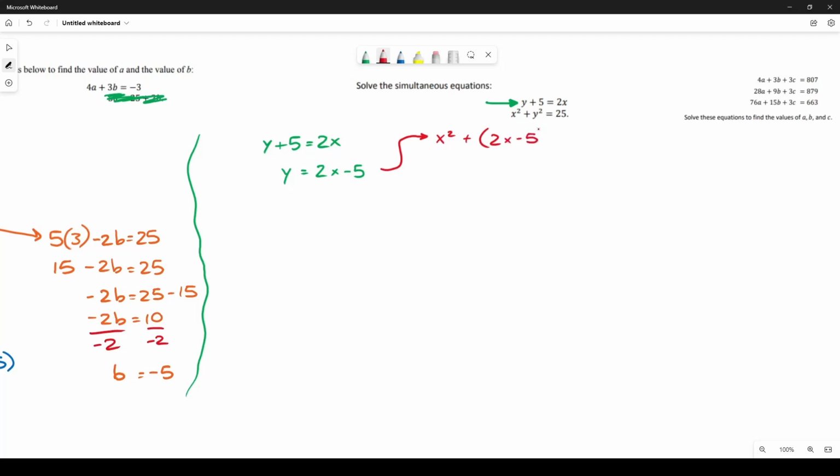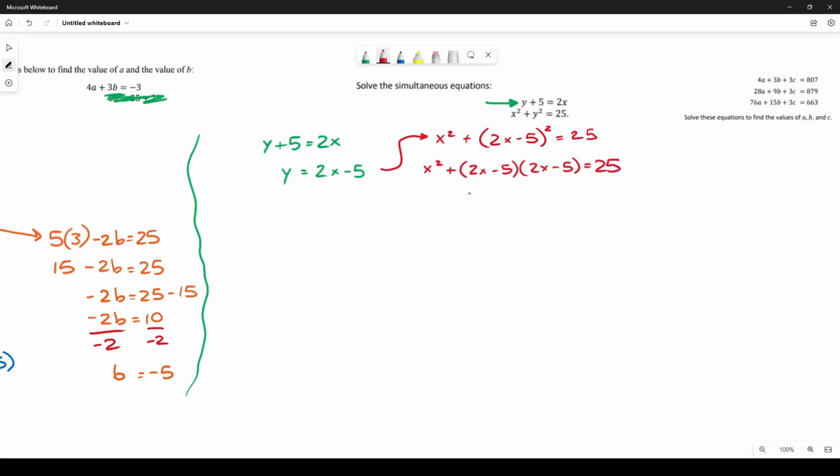Now some people that I've done maths with have said, but Graham, that's not a y, that's a y squared. It's fine. You're right that they can't be added together, but really the y is still just being replaced with 2x minus 5. We've just said that instead of the y being squared, it's 2x minus 5 that is being squared. I know somebody's going to try argue that with me, but that's not what this is about. I can't seem to draw that 5. Good. When you sub it in, then you do out the actual maths. And what does a bracket squared mean? It means you write it out twice, because something squared means multiply it by itself.